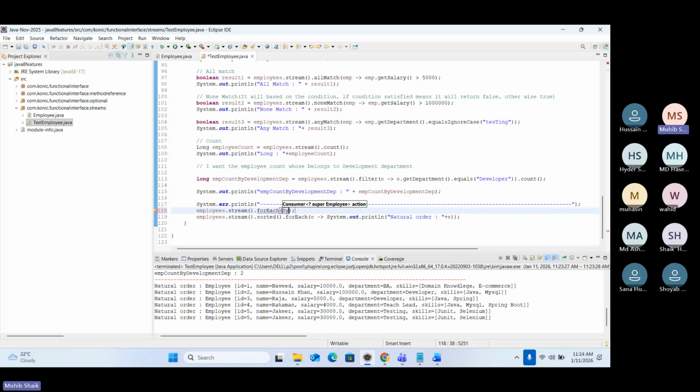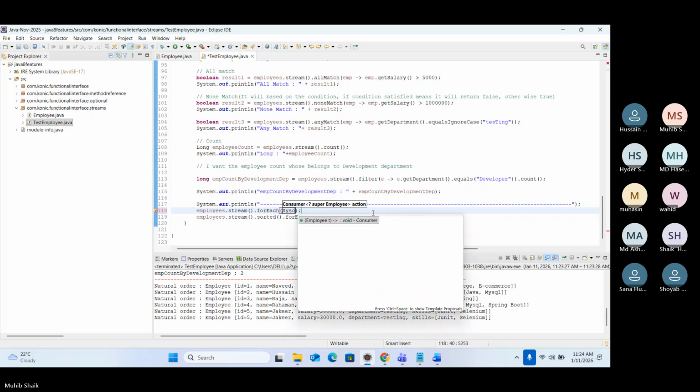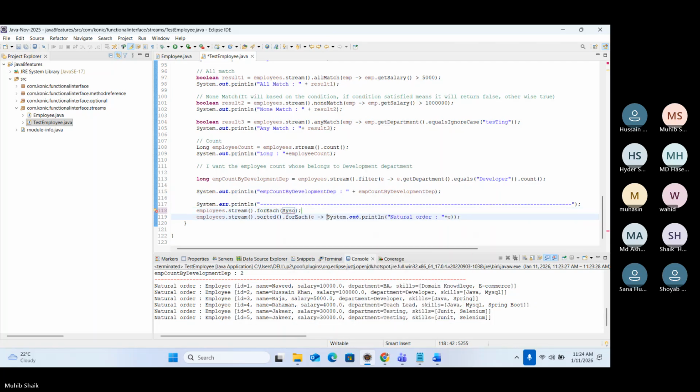So I will use method reference also here. Class name, that method name. This one every time it is printing, every time no need for me here for each employee. Commonly I will provide it.